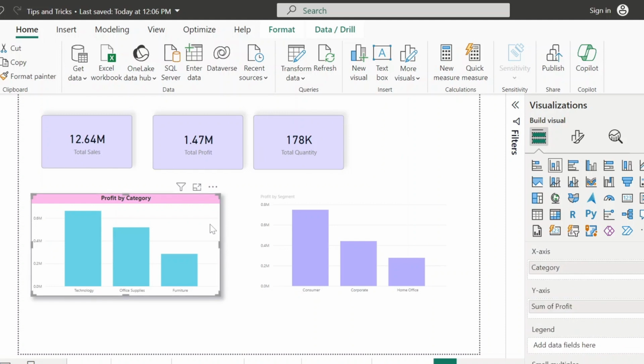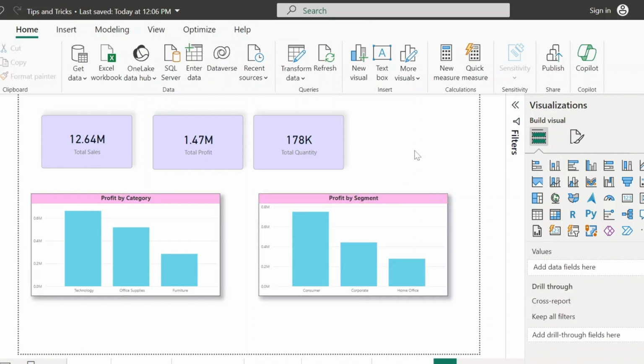Consider this bar graph. As you can see, I have added a particular color to the bars, and I have done some formatting to the title text. Then again the same visual-level changes like the background and the shadows, everything is there, and I want to apply the same formatting to this bar graph as well. So again I have to do the same thing: select this graph, select Format Painter and then apply, and that's it. This is a very useful trick which you should be aware of.